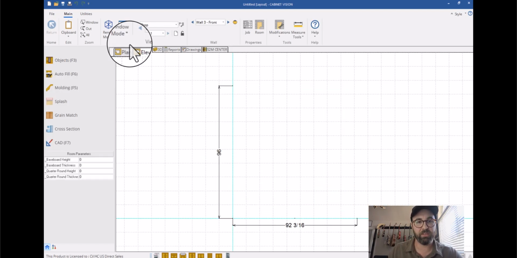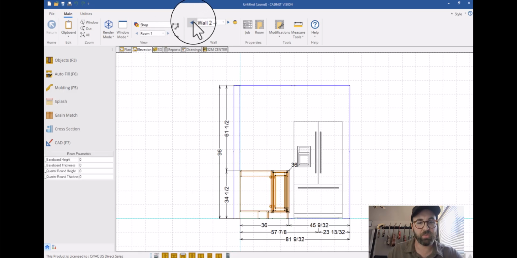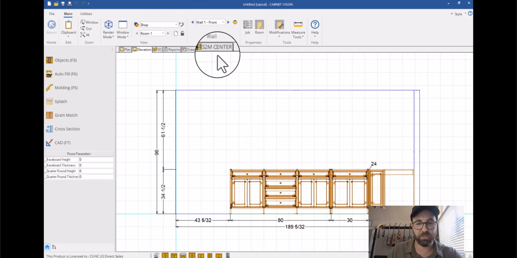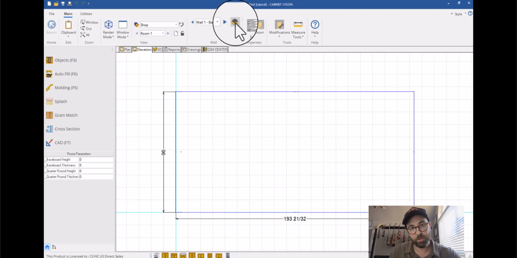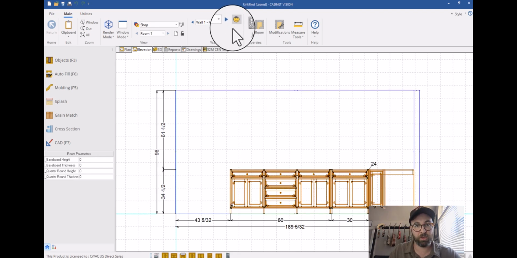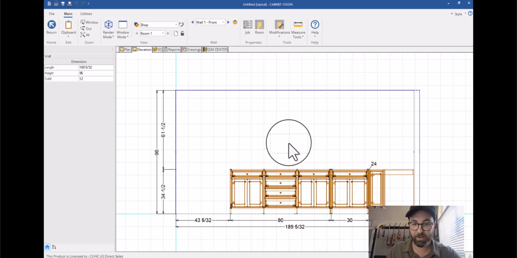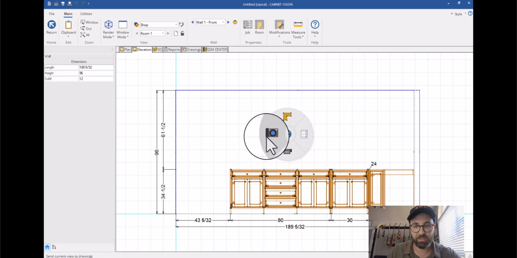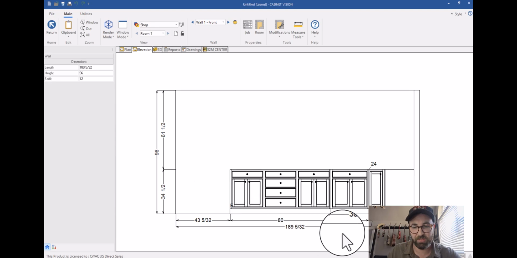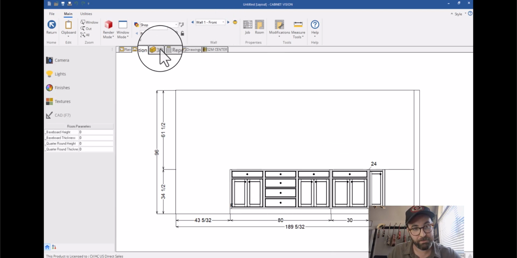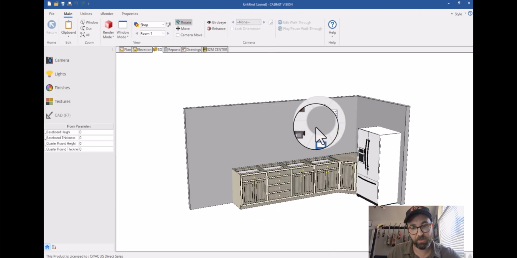I'll also go to the elevation view where I can switch between my walls up here at the top. You can also look at the back and front of the walls right there. Just little tips just in case you need these to reference if you're watching this video and you already have the software. Then you can right click, let's do a live drawing there, and let's do a static drawing just so we can see the difference. In the 3D view, we can right click and go to our live drawings.